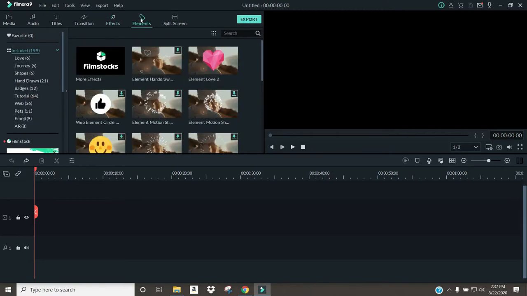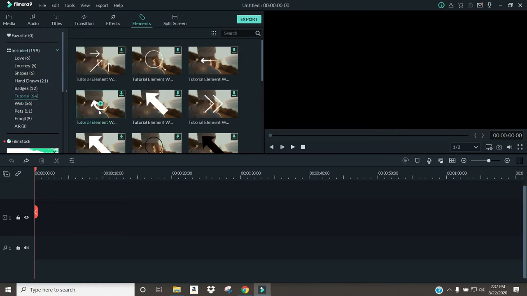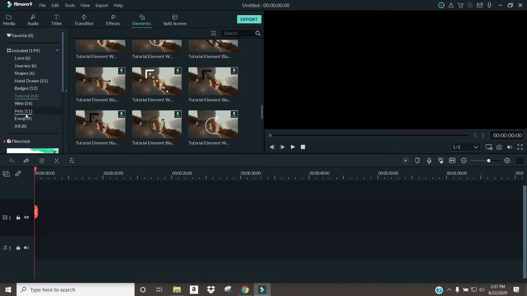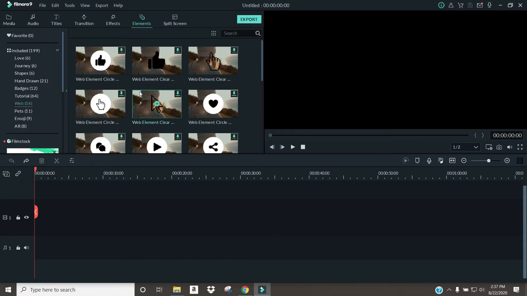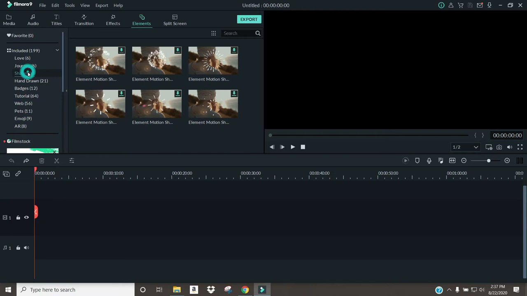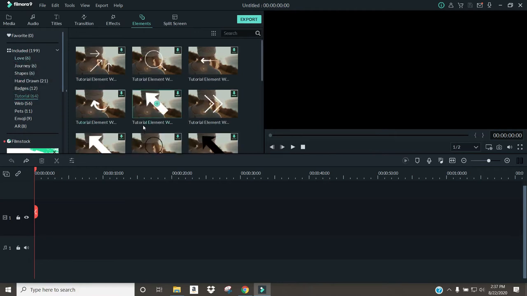And then elements, this is kind of cool. If you look over here on the left, you have a variety of things that you can use, like tutorial. Occasionally I'll put an arrow in my videos pointing to something that I want to highlight. There's a variety of things on here: hands, fingers, hearts, whatever. There's shapes, so you can have explosions, stuff like that, and just various things. But again, I'm not really worried about doing any of that right now or showing you any of that.